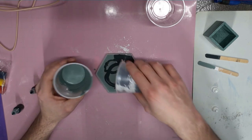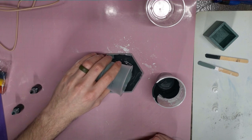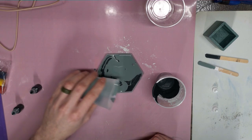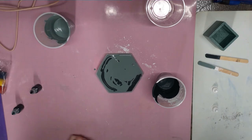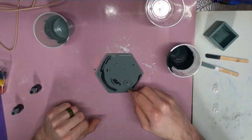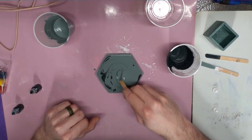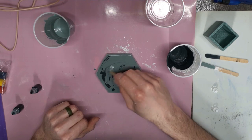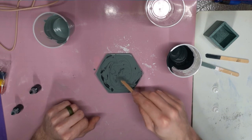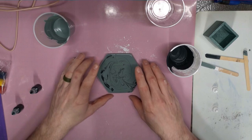They didn't look as good in the cup, but they look all right here once you pour them. You can see the green in here. Camera might not be picking it up good, but there is a nice green tint there. And ever so slightly, I think I'm gonna swirl this around a bit. I don't really care what the bottom of this looks like because it's going to be a coaster, but I want to get some kind of decent finish on the bottom. We'll see how that turns out. And with this stuff, if you have a little bit of overflow, like I just did here, it's no problem. That'll break right off real easy.